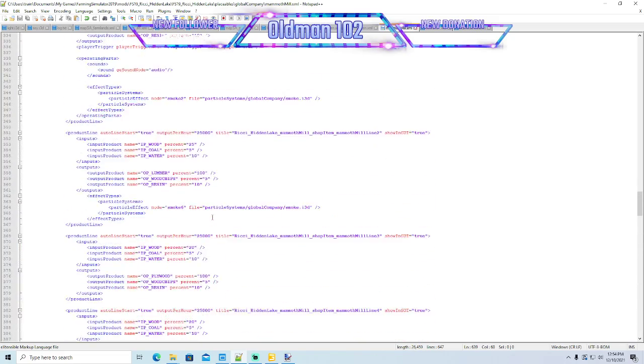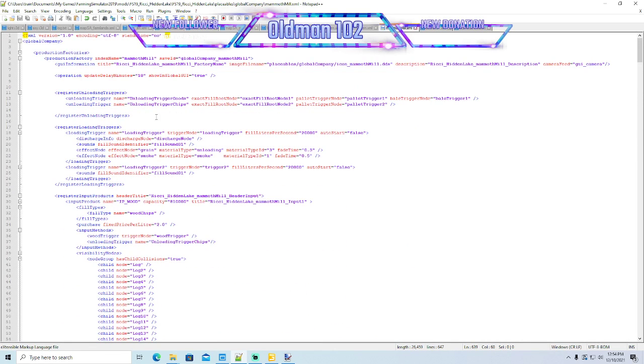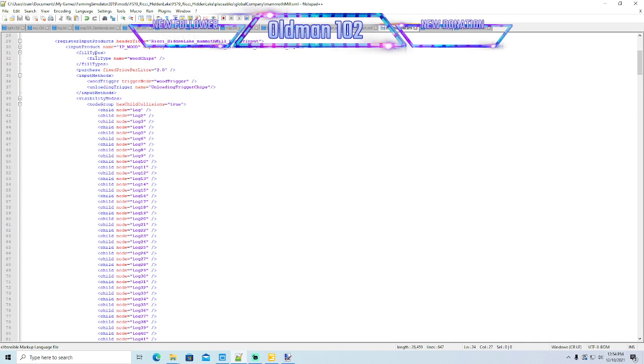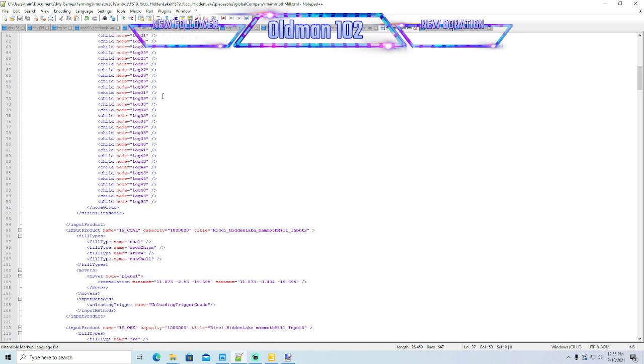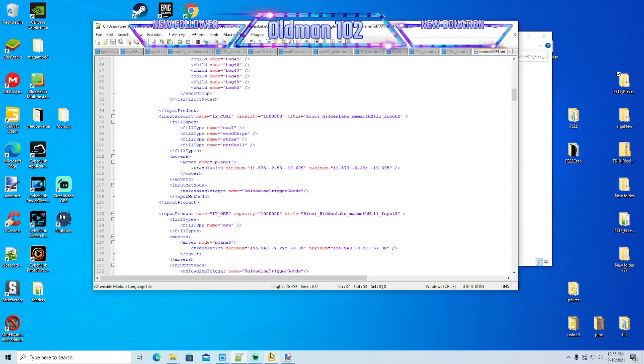Alright, let's double check our i3D mapping now. Let's make sure I didn't miss anything. Alright, so Mammoth Mill, Placeables Global Company, Mammoth Mill picture. We have our goods and our wood chips. We have our output triggers. We have our wood, so you can put logs in or wood chips in. Can't change anything there. We have to check our planes for our coal.